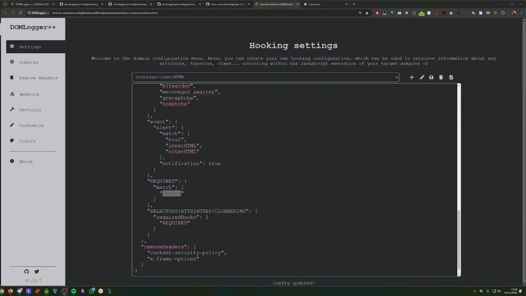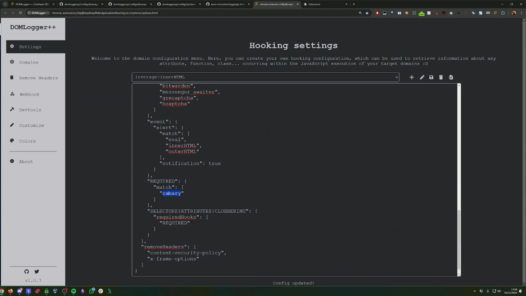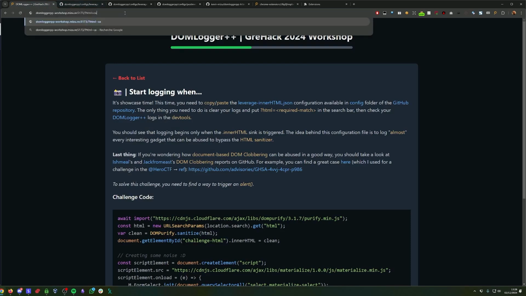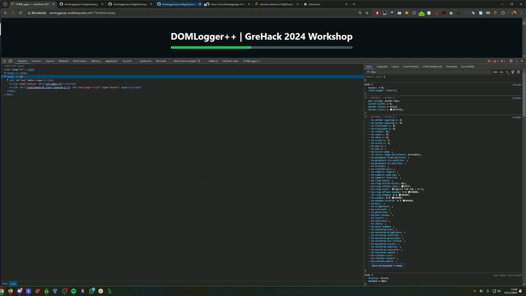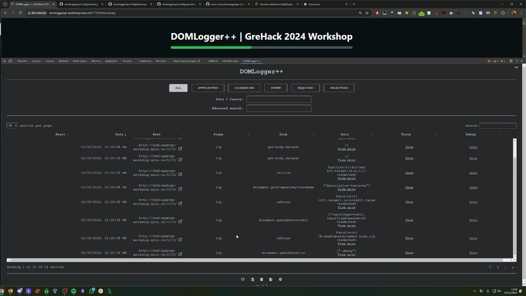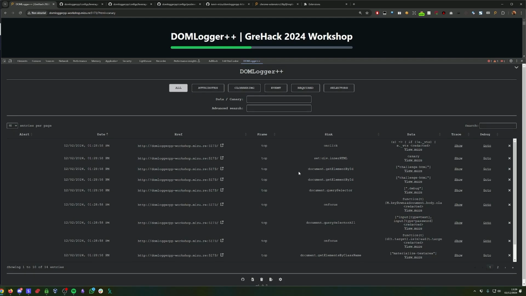Or not. So now that we have the inner HTML, we can see that it's actually matching and requiring canary. So in our first thing, we're going to use canary and go F12 for DOMLogger, and we can see that it's actually up.